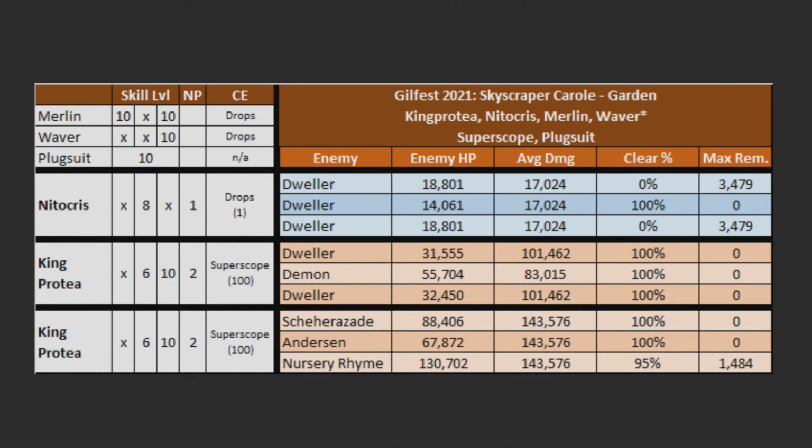Now we're going to be getting into some of the alter egos. So as you guys can see, we have Kingprotea as a Superscope comp here with the Plugsuit. So again, Superscope is going to be a high requirement for a lot of people, but the good news is here, while we do require an NP2 Kingprotea, the skill requirement is actually not that bad. The first skill, which a lot of people will have leveled anyways, is not really necessary to be leveled, and the second skill, we only need at rank 6 so that she gets the minimum of 15% charge per stack.